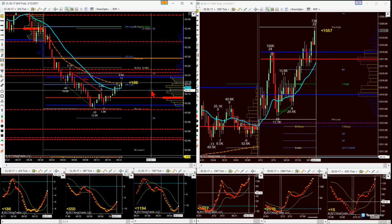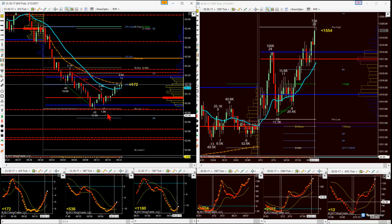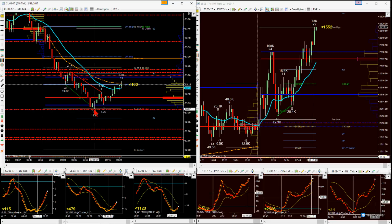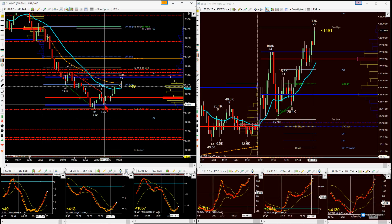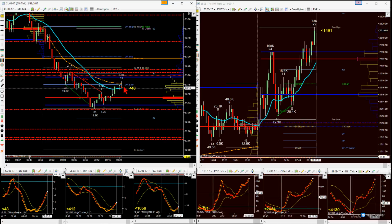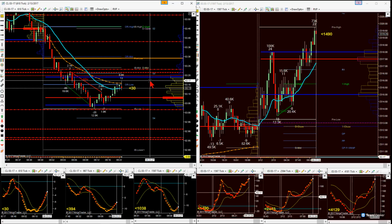For those of you who trade second entry shorts, we are currently at a count of 1 to the short side. Here's your low, push up, nice bearish candle, signal bar, first entry short. Now we're waiting. We have not yet gotten a clean signal bar and a second entry short yet.